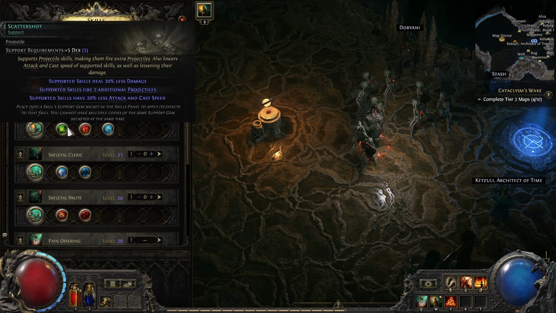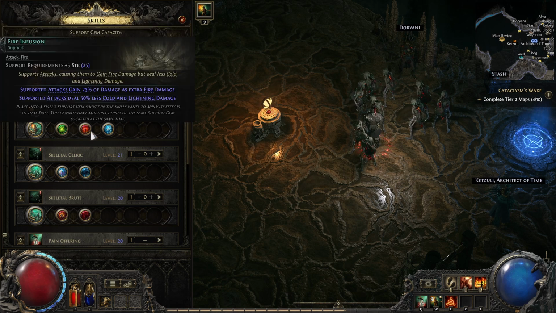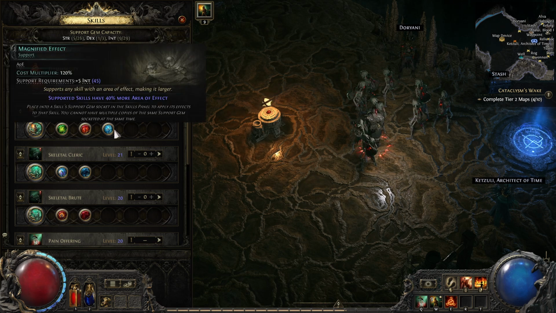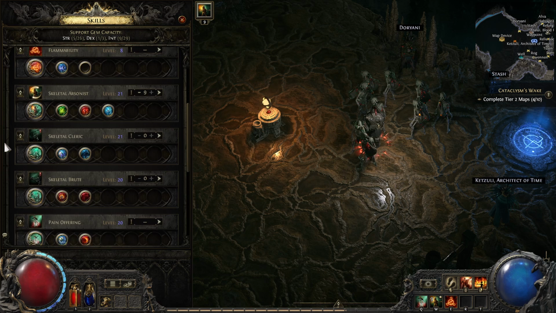I'm running it with Scatter Shot because I think it's shotguns, or at the very least the AoE is nice. I'm running it with Fire Infusion because why not? And I'm also running Magnified Effect, again, trying to do more AoE, and I believe more shotgunning with it.